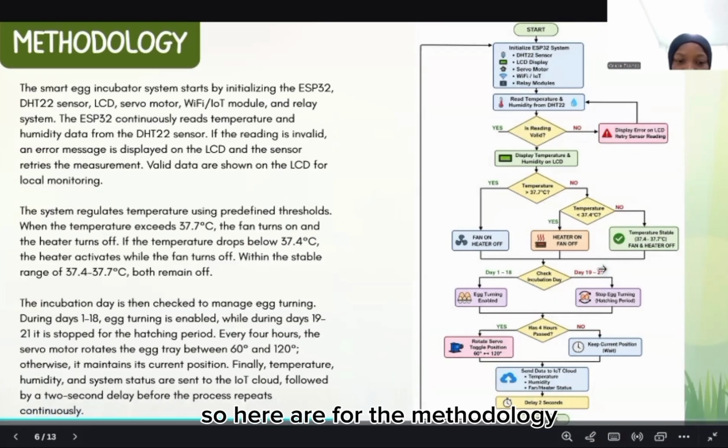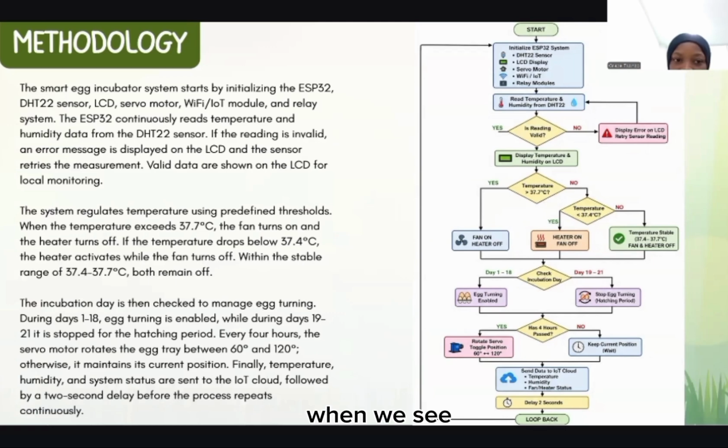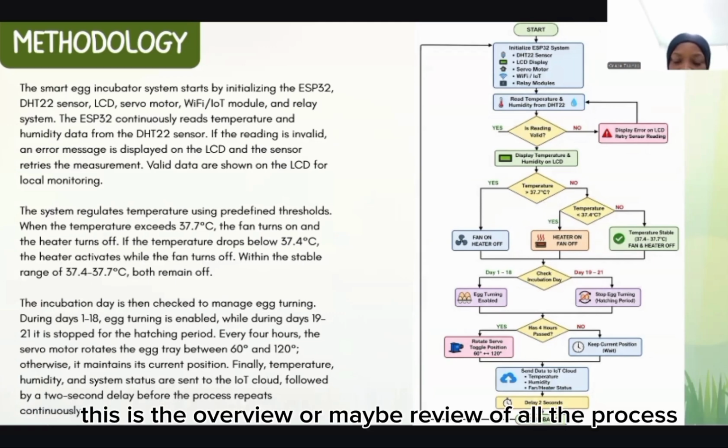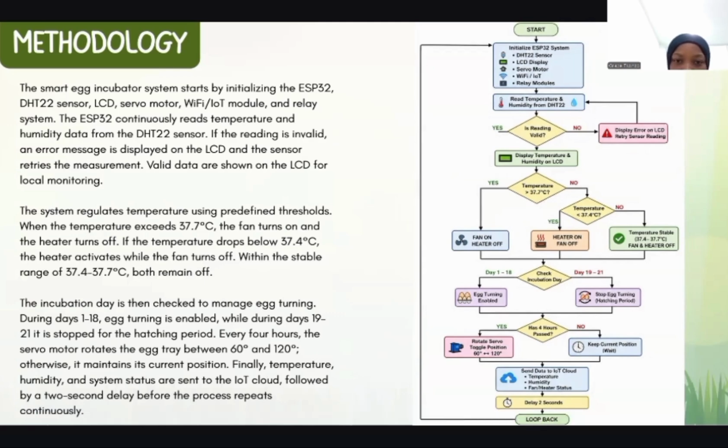So here is the methodology. This is the overview of all the processes in our project. The smart egg incubator is initialized with the ESP32, LCD, servo motor, Wi-Fi or IoT module, and relay system.